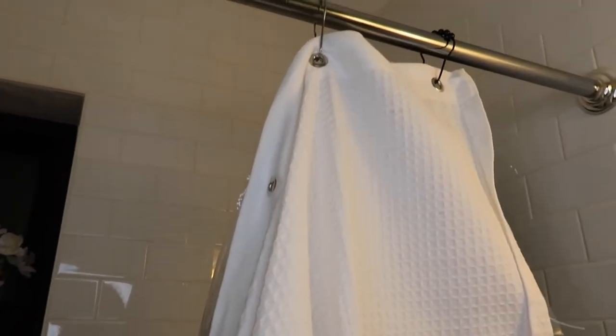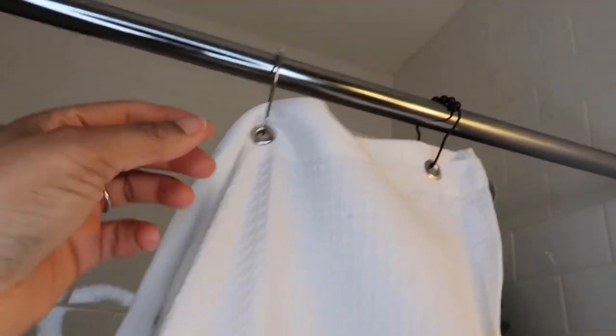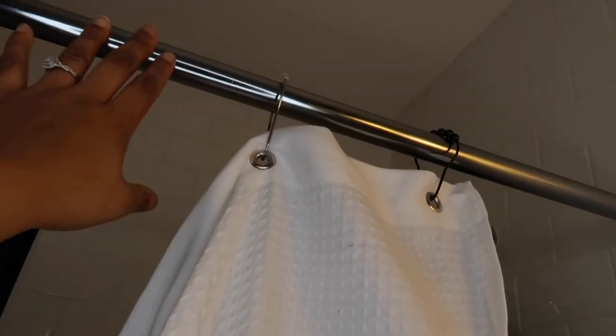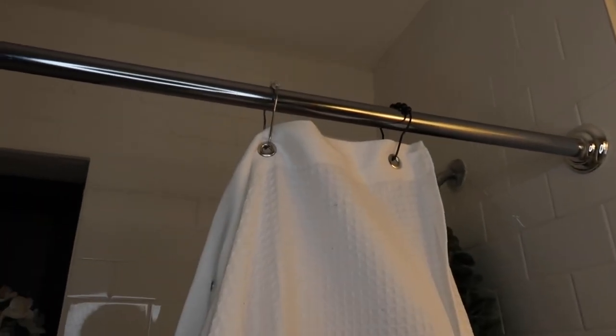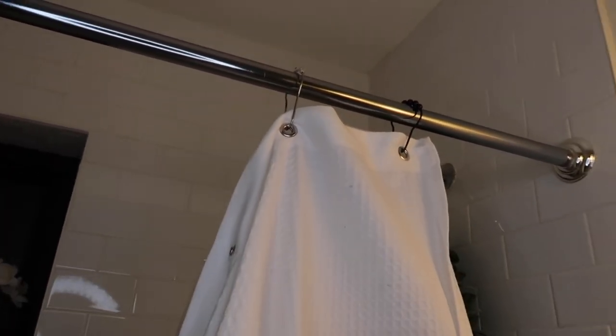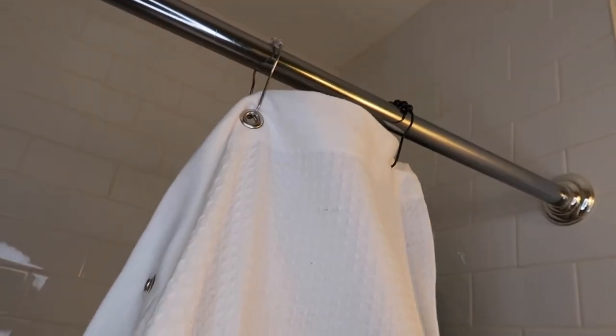I got a little bit of a dilemma. Not really, because I have choices, which is always a great thing. So I have the black one, and then I actually have a satin nickel one that matches perfectly. So it's, do I want to do the matte black look or make it more seamless where it blends in? I don't know. It goes on like a pin. It's a little difficult to put on, but it works.